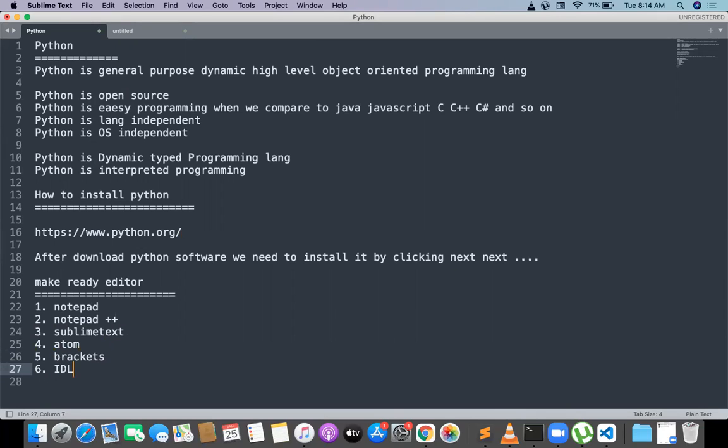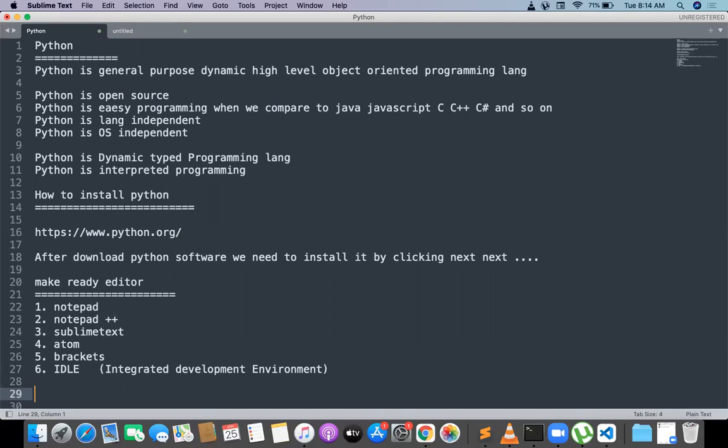You can also go for IDLE. IDLE means integrated development environment. IDLE is by default available after installation of your Python. When you install Python, IDLE is automatically available for you. And there you can write Python code in two ways.